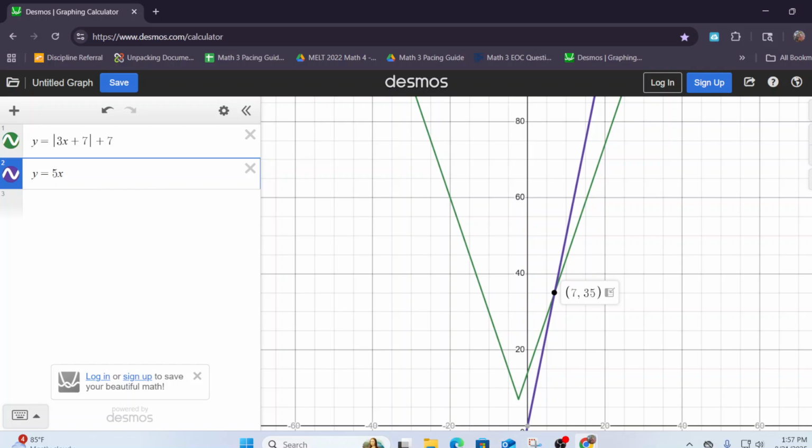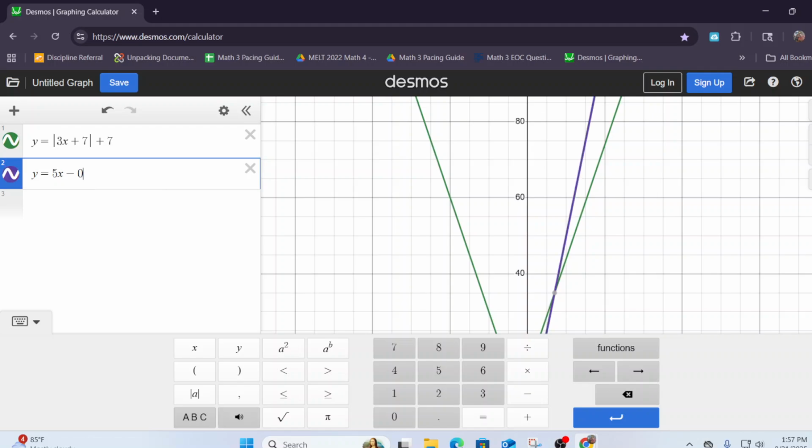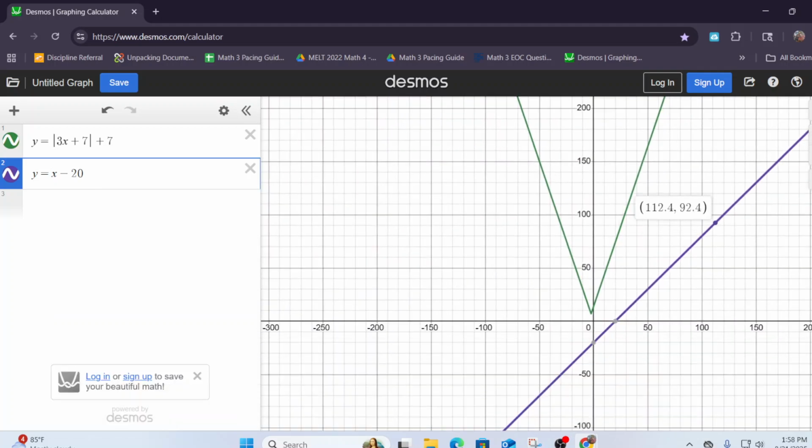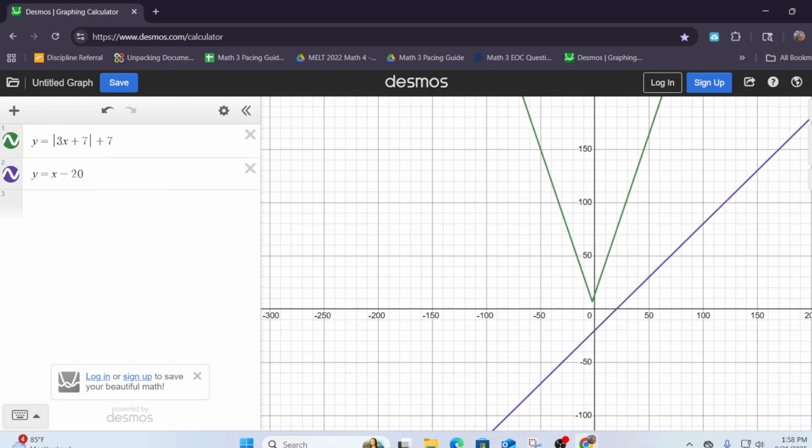So now with this one, say if I change this a little bit. Now what kind of answer is that? If it doesn't cross at all, it's no solution. Okay? So if it crosses twice, 2 solutions. Crosses once, 1 solution. No crossing at all is no solution. That's the whole test.